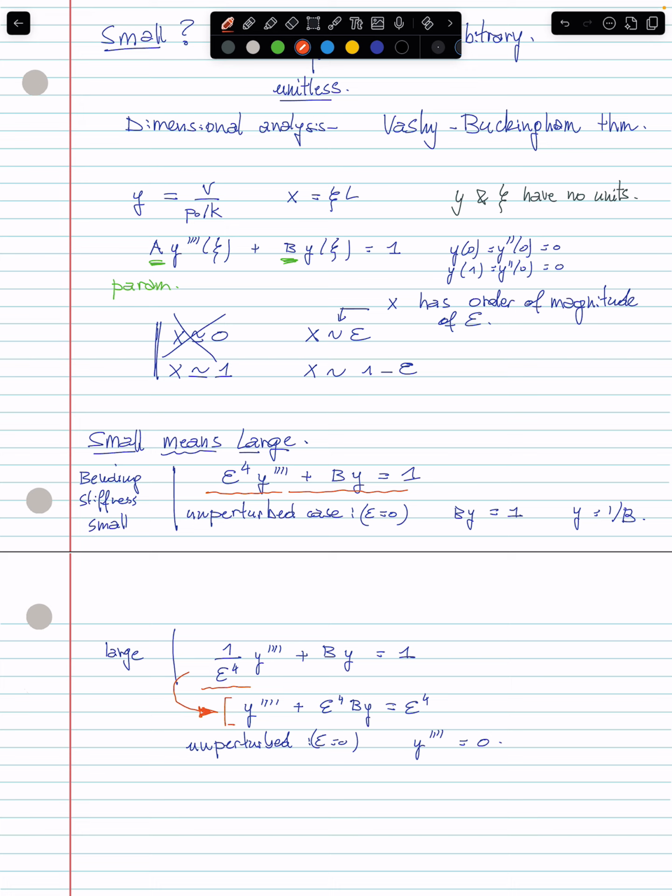Okay, what would be really unconventional, and this is something I don't want you to write because I think it's a bad option to take, would be to use a large number. I use capital M to indicate this is a large number, multiplied by the fourth derivative of y plus by is equal to 1, okay? And this means large. As soon as you see that, you need to determine how large is large. That's also something we're going to discuss in the first few examples. And for instance, say in this case that M is large because this is the inverse of a very small number, and then proceed further until you can rewrite the problem in that format.